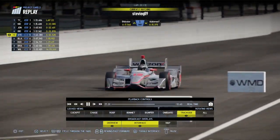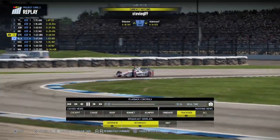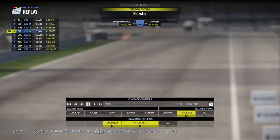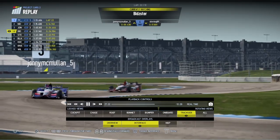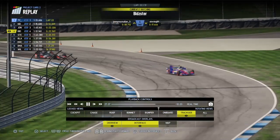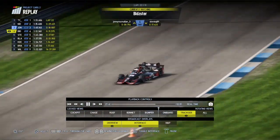But Stevie's going to come out in 5th place. Where's Blake? There he is. So remember, Stevie's coming out of the pits now. So Stevie resumes that position there. There's Bidzster then pressuring Johnny for position. Where's Bidzster? There he is, right behind him. TY is going to be laughing at this. He's going to be pulling out a bit more of a gap. Bidzster 1:12.1 last time round on these new tyres, really pushing hard. Johnny's going to get used to this rubber.